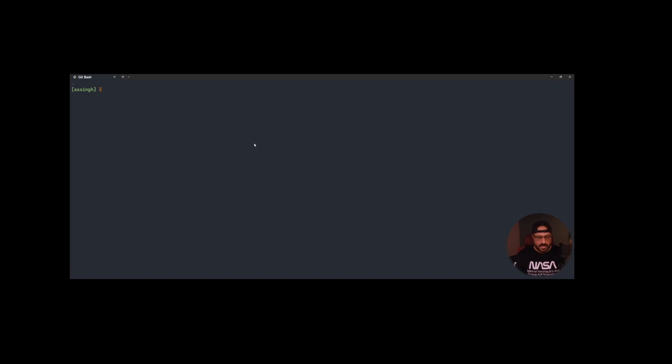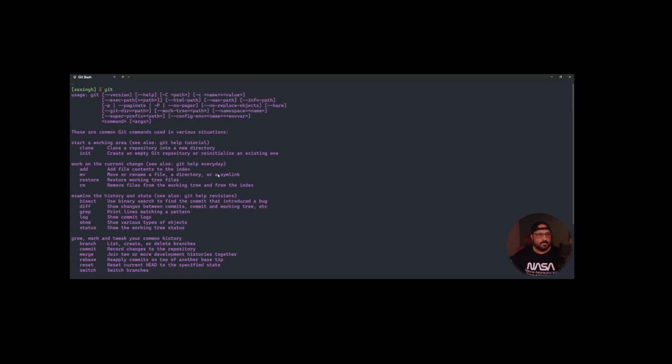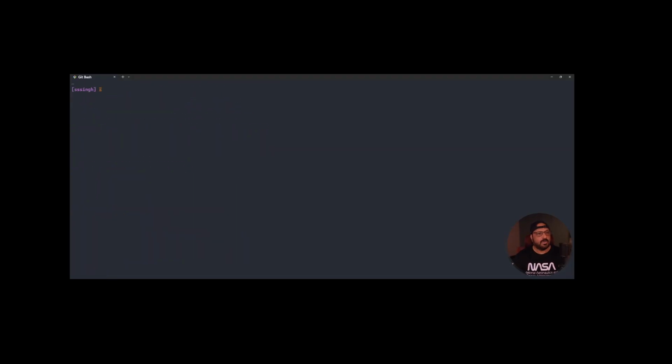So now we have installed Git. You can see the output help page, which means it is installed. Okay. Now, as I mentioned earlier, Git is a local source control system. So let's test it by creating a local repo and a dummy file, and let's try to track it and see how it works.